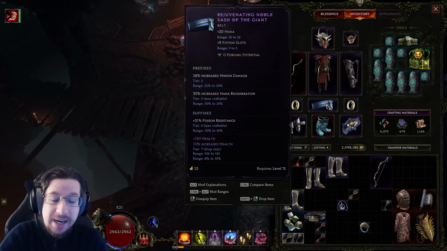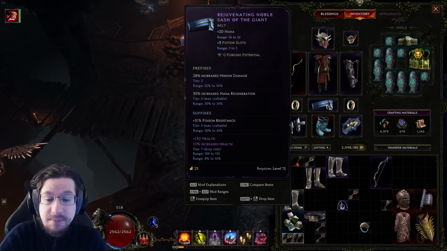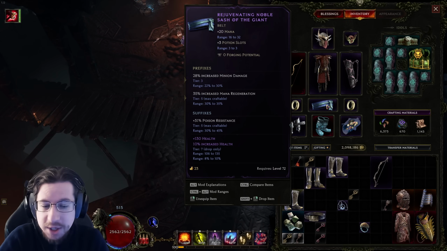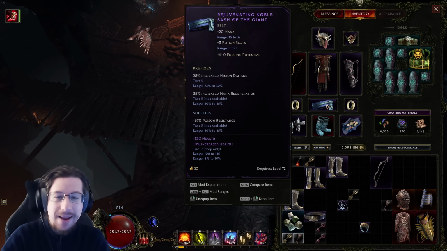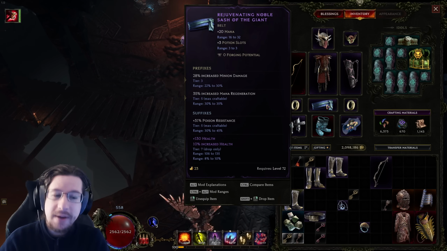For belt, I got a T7 hybrid health, and I've just been kind of stuck with it. It didn't come out particularly well. I'd been trying to seal that minion damage, and the Glyphs of Despair just did not cooperate, unfortunately. But hey, getting T7 hybrid health is really sweet, so I've stuck with it.